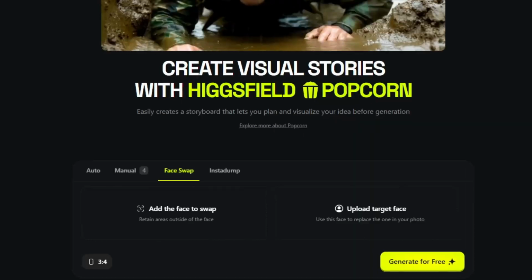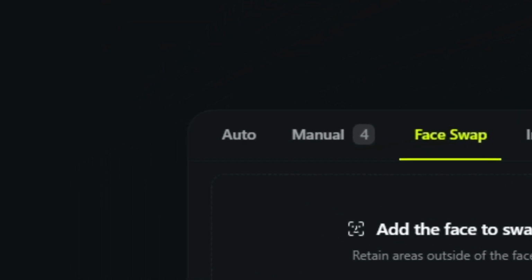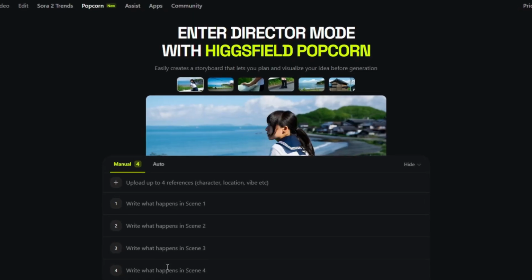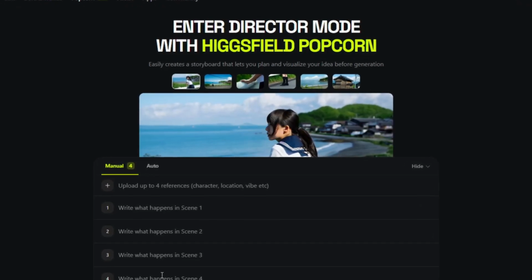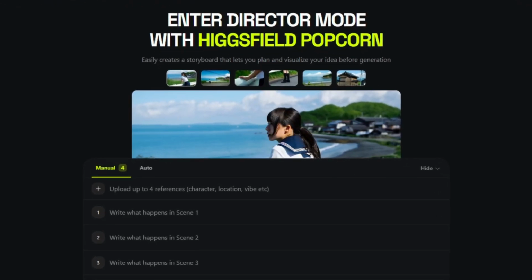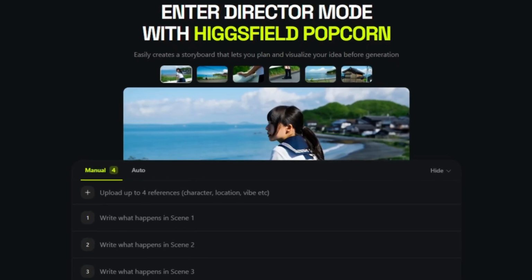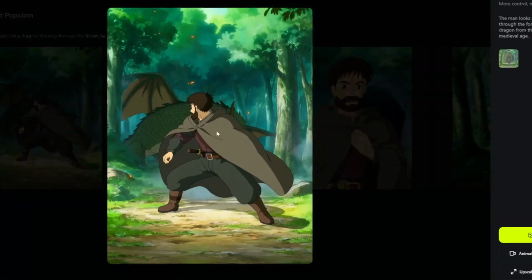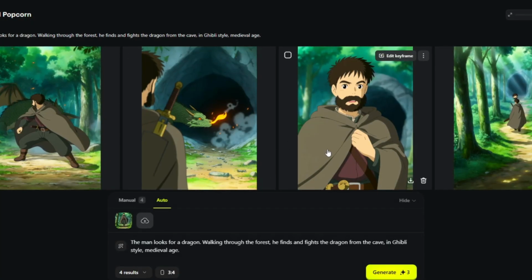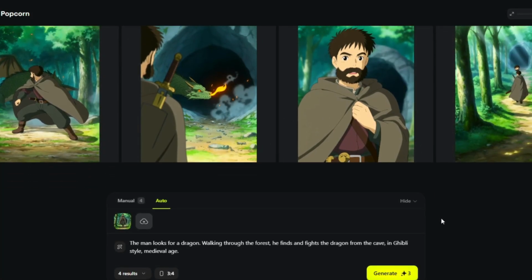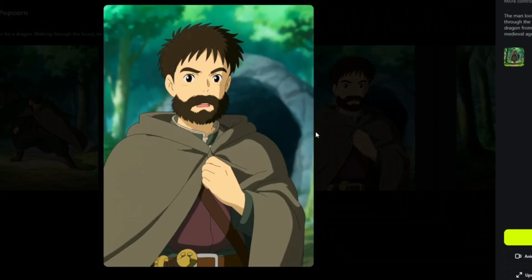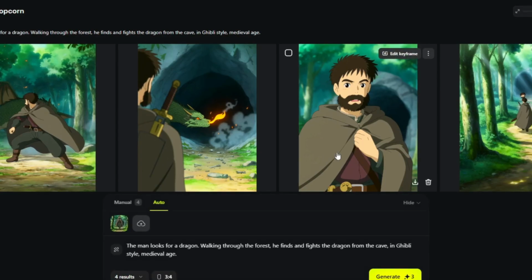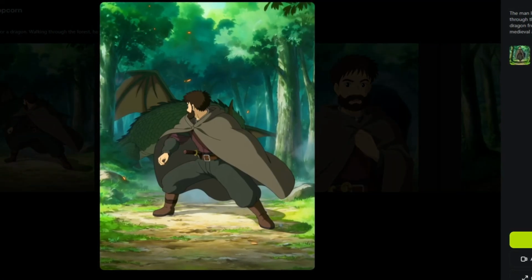So, what exactly does Popcorn achieve? In a nutshell, it maintains consistency of characters, objects, and environments across multiple AI-generated images. For example, we can create an 8-image mini-story where the same character appears in different shots, moving and interacting with objects, all while maintaining their identity and a consistent visual style. Believe me, no other tool has achieved this level of quality until now. We're talking about solving the Achilles heel of AI image generation. So let's move on to the first test, generating an automatic sequence.